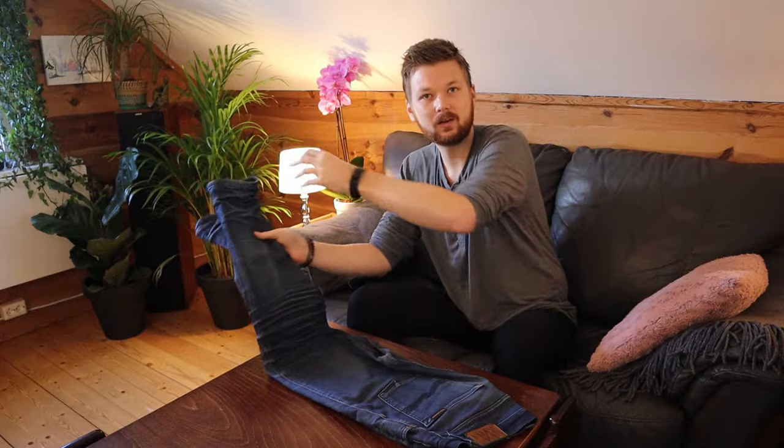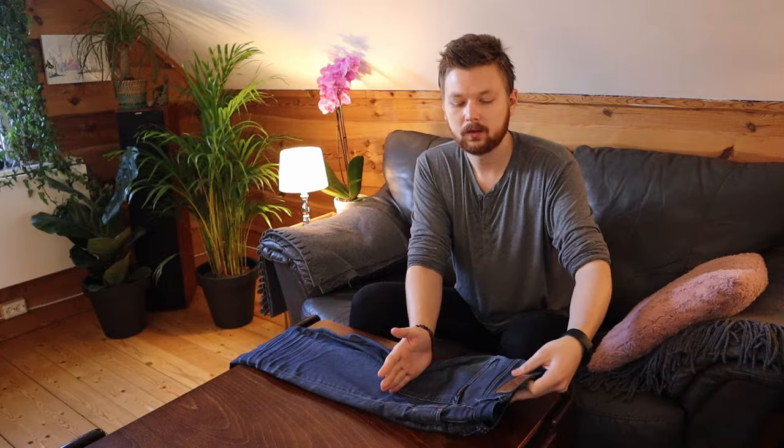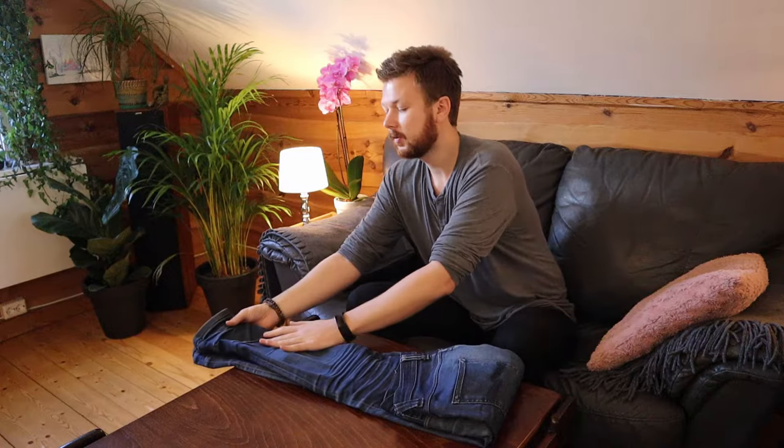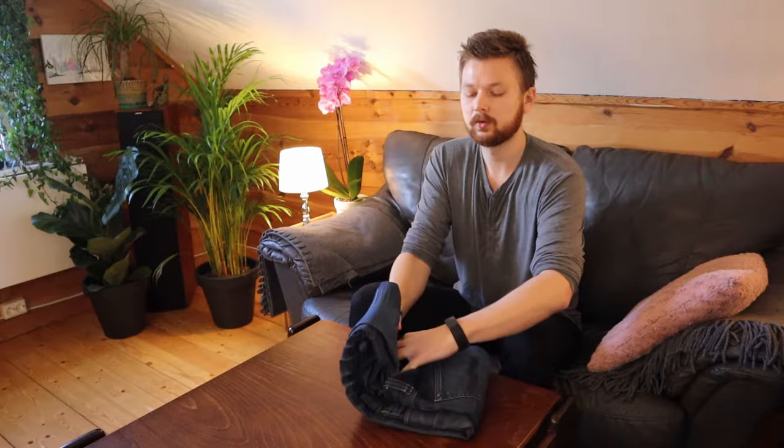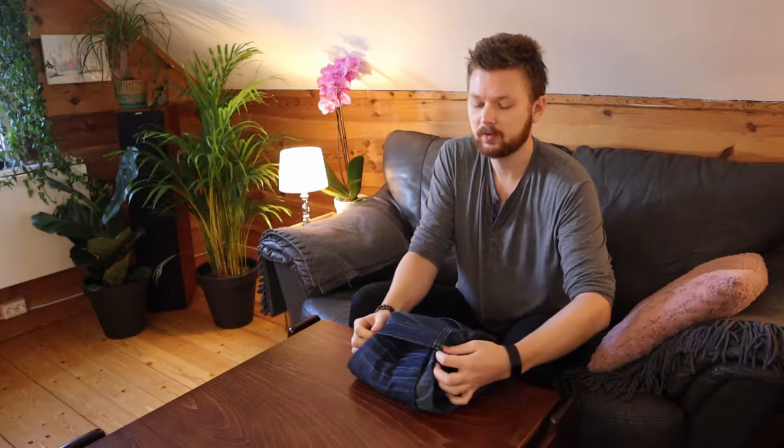Next is a more advanced one — the fold and tuck. It's kind of cool as it locks your jeans in a little bit. First, fold in the waistband about 25%, do the same on the other side, then fold the legs another 25%, and now fold everything into the waistband of the jeans. This is great as it locks in your pants, though it's not as sturdy as the rolling method coming up — if you shake it a little bit it's going to fall apart anyway.